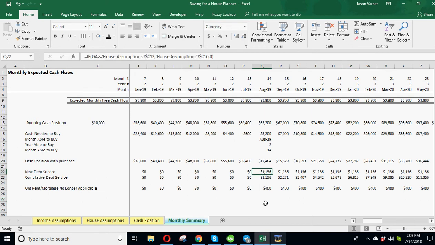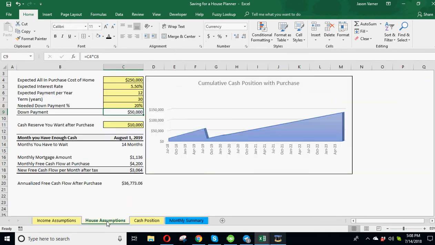So you can see the monthly mortgage amount is 1100. So your monthly free cash flow at the time of purchase: let's say you make the purchase, you now no longer have any debt service at all. Your free cash flow is 4200. But now that you've made this purchase, you have to add in the new debt service. So remove that 1100, you're down to 3064.